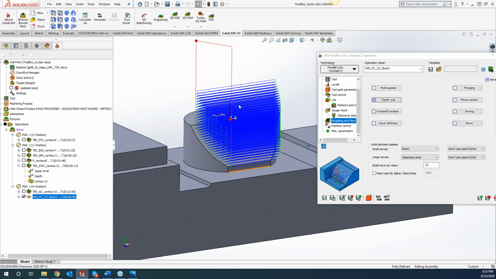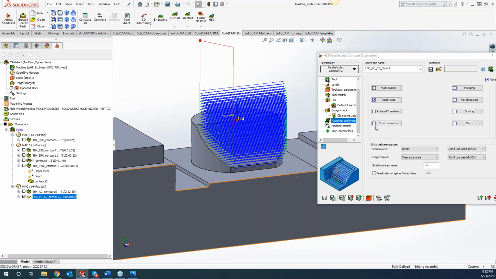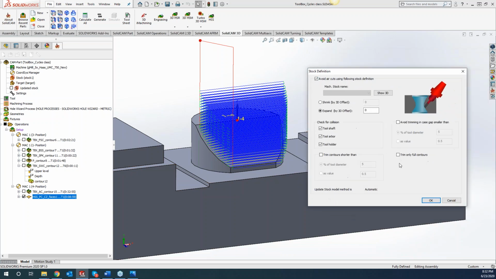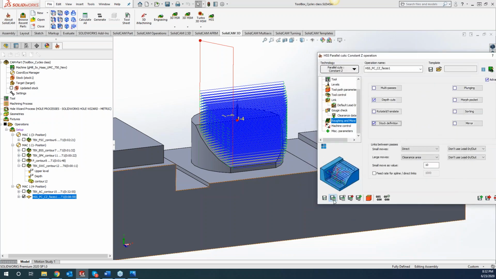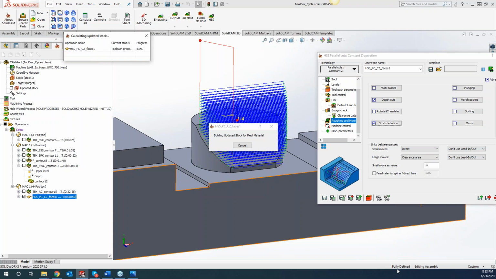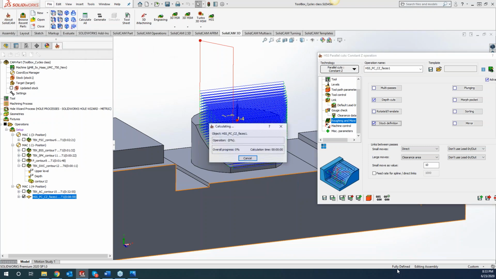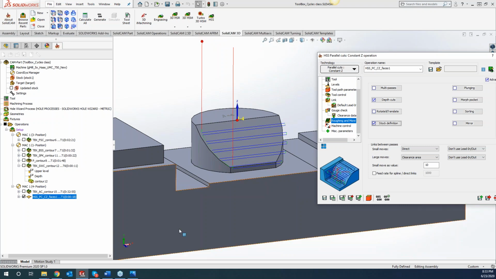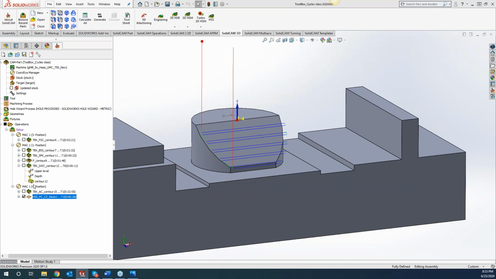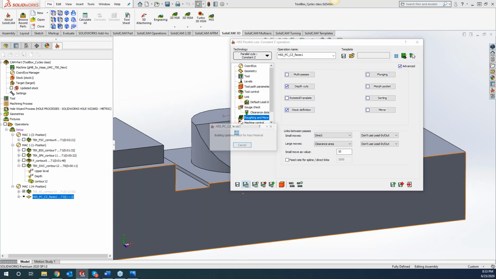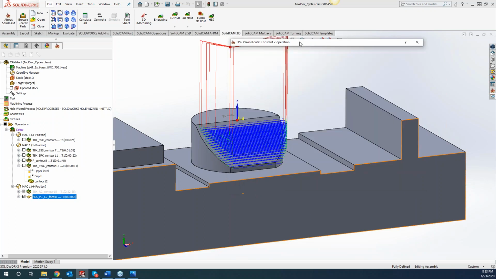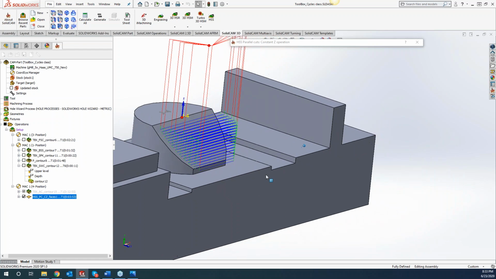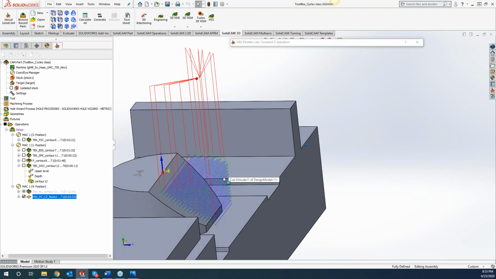And now if I come in here, I'm doing a lot of air cutting, but what we can do is turn on our stock definition to eliminate any of those air cuts. Let's see what she does here. Nope. Oh, I know why, because I already cut it off. Let's go back to this toolbox cycle here. We'll suppress that. Since it's based off of updated stock, it was already machined, so it's seeing that it didn't even need to machine anything there. So you can see we have pretty close to the same tool path there.